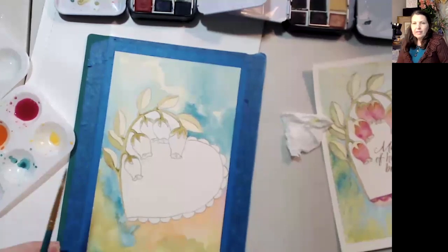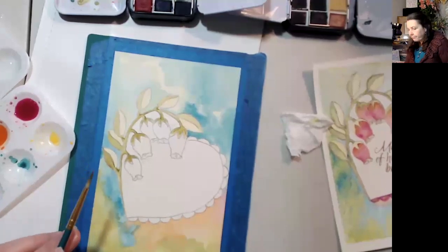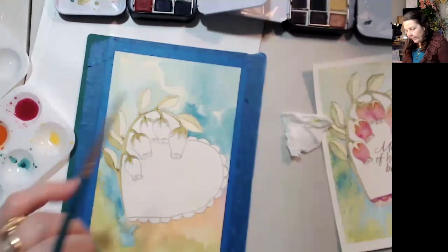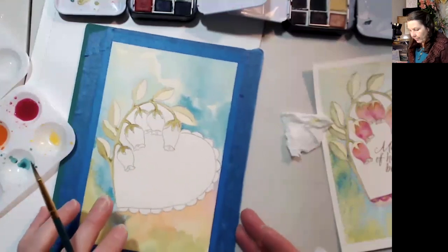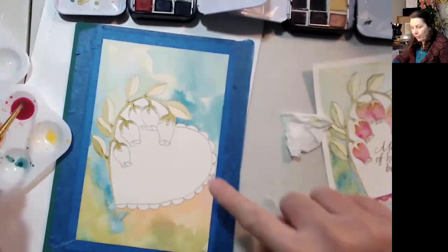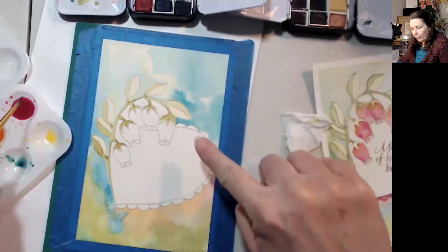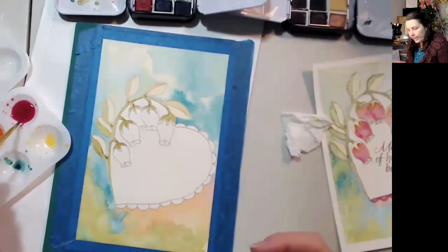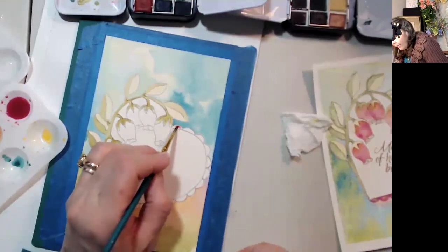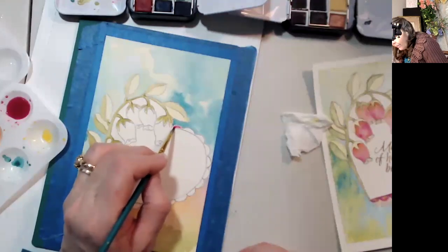of the heart to be able to give that a few minutes to kind of dry. I don't want anything bleeding over to it. And I'm going to go straight to my magenta. And because I know I want this, you might want to keep this light, but I want it to be vibrant. All right. So with that, then I will start with this pigment, but I'm going to add quite a bit of pigment to it.